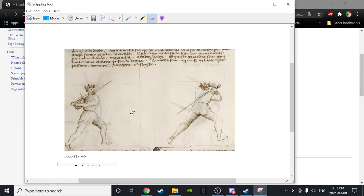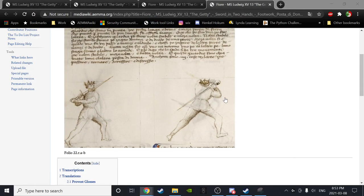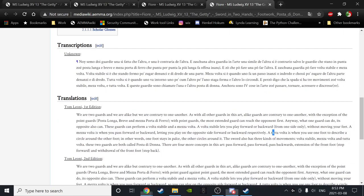But he has specifically passing step as a separate thing that he talks about later in the paragraph. He does. But we haven't got there yet, because you are going to ask the question. Well, then, what the fuck's the difference between a passing step and a mezza volta? Why did you mention it here, Fiore? What do you mean? And we will deal with that question. So definitely ask it when we get there. Okay. Promise me that you'll ask it. All right. Very good. Okay. I'm glad you're anticipating, though.